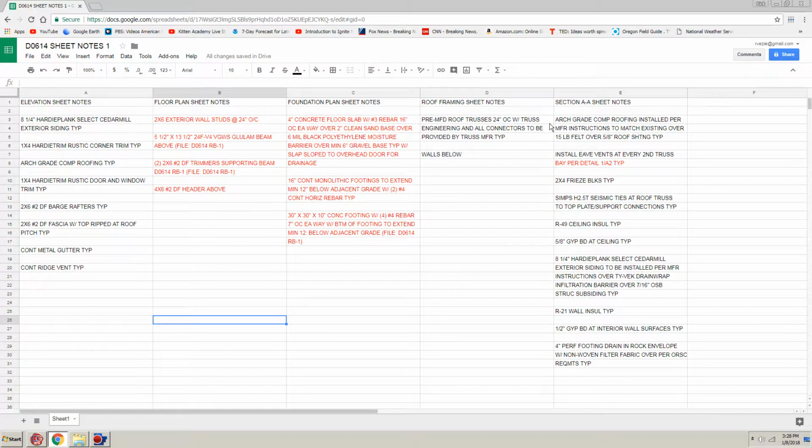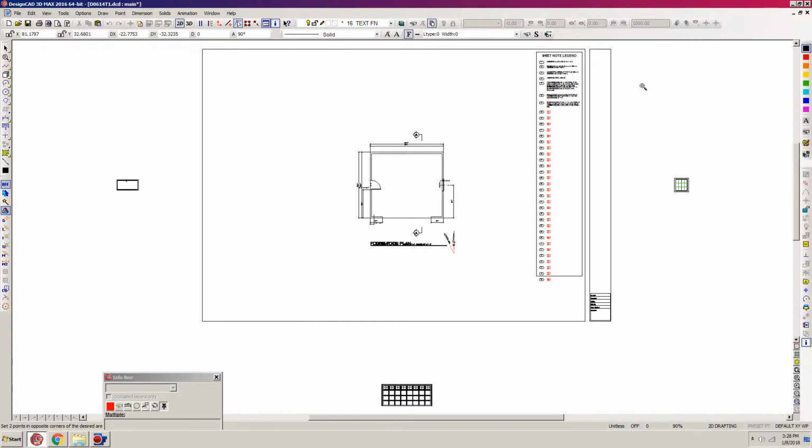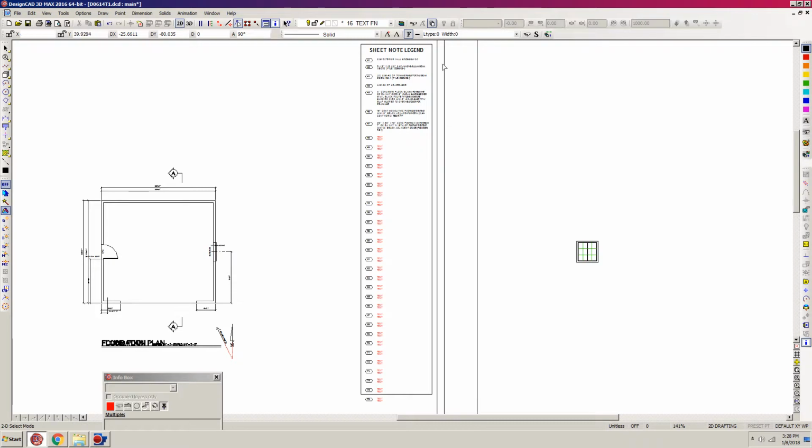Our next text is 3 lines. And so I'm going to go ahead and just select those 3 lines, hit Control C to copy them to the clipboard. Go back to Dcad and hit Control W to zoom all the way out. Zoom up, hitting Z, on the sheet notes, and select everything below those 2 lines of text.